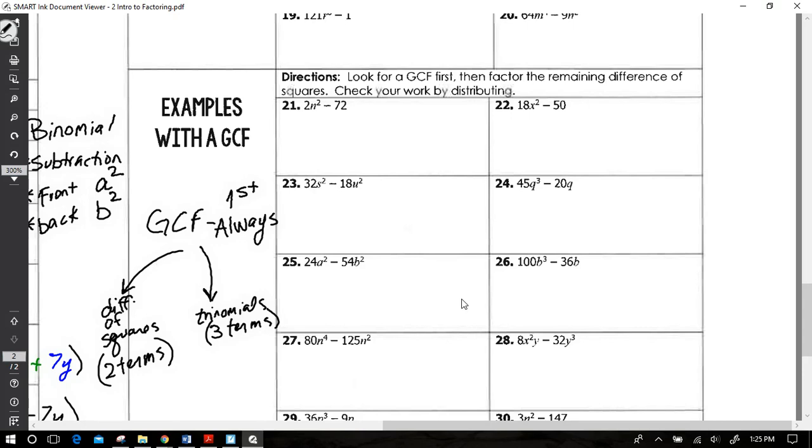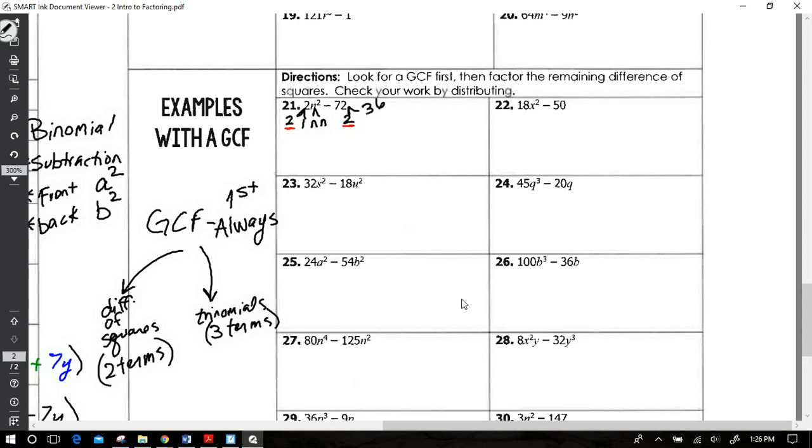So I'm going to break this down. The only way to break down a 2 into smaller parts is 2 times 1, and I have n times n. And then I have a 17, and I want to break that down. I want it to have a 2. I want to break it down so that it looks like 2 times something. Okay, because I see that that one has a 2, so I want that one to have something in common. So 2 times what is 72? And the answer is 36.